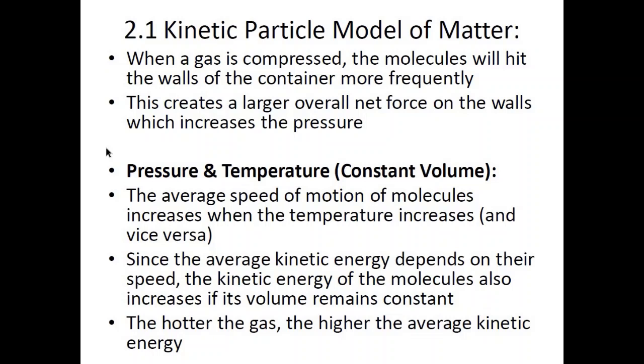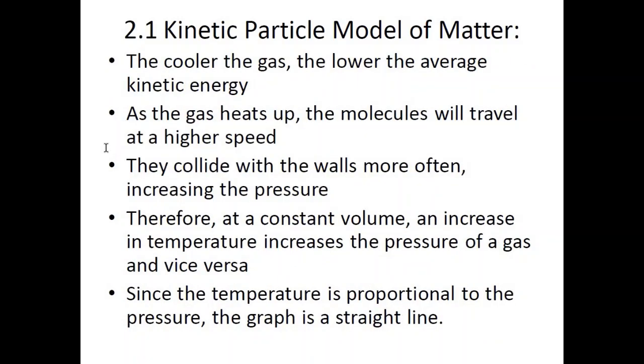Pressure and temperature. Now if we are keeping the volume constant and we are dealing with pressure and temperature only, then the average speed of motion increases when the temperature increases. Since the average kinetic energy depends on the speed, the kinetic energy of molecules also increases if its volume remains constant. The hotter the gas, the higher the average kinetic energy. The cooler the gas, the lower the average kinetic energy and the lower the speed of the molecules.